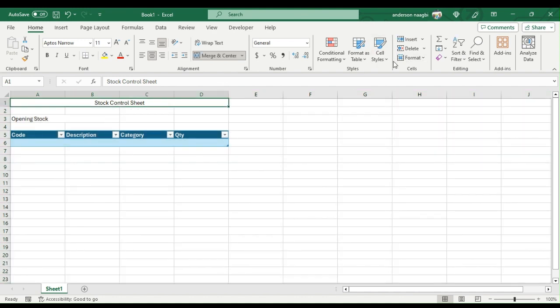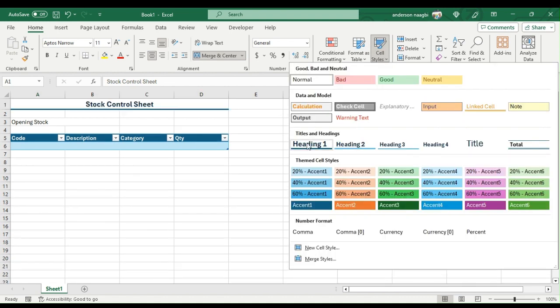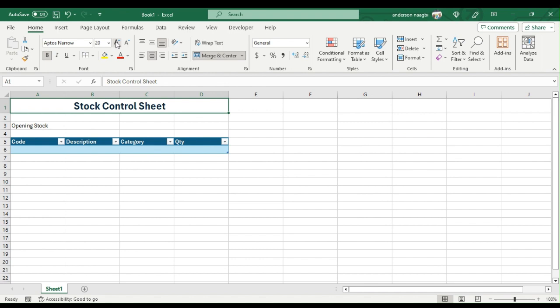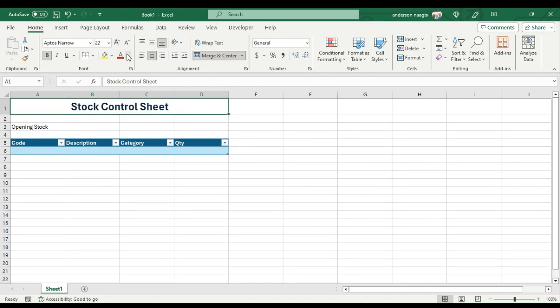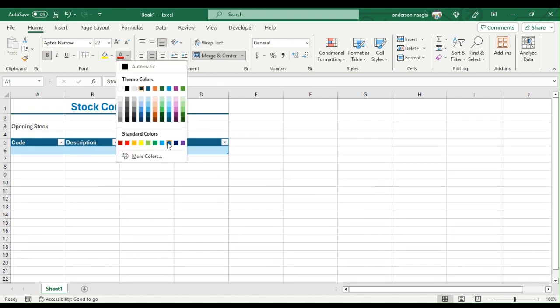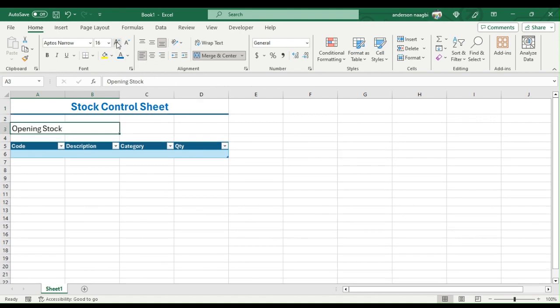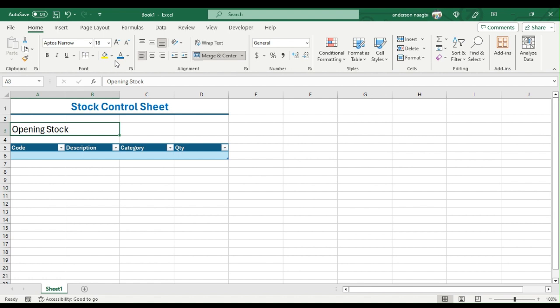Then let's make this one the heading of the sheet, increase it to 22 and make it deep blue. This will increase to 18 and make it deep blue. Okay, we have completed setup of the structure we need.